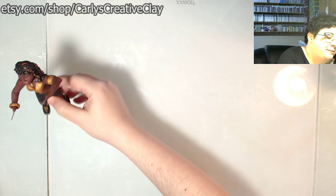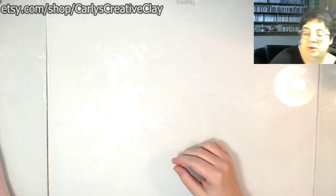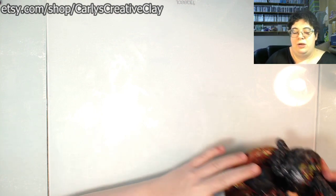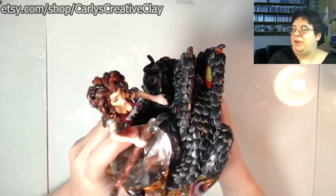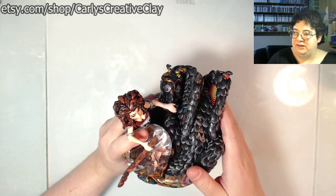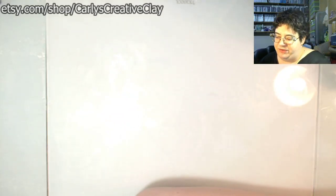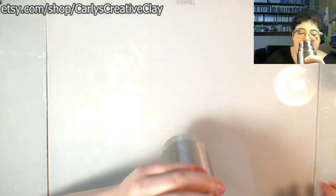So what I plan to do with her is make a statue like the one I made here, which is my first dragon lady. We're gonna make a dragon like this, different wing pattern, different colour scheme. Sorry, I still got this cough, it's very annoying. So we're back dragon making again.